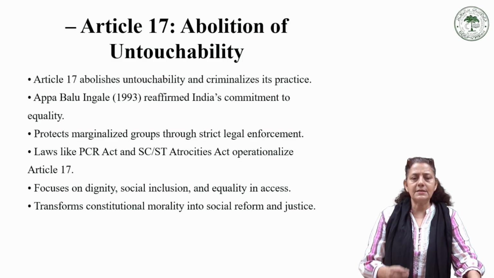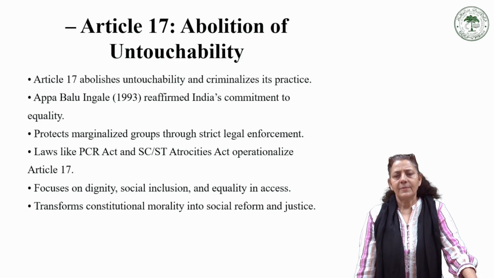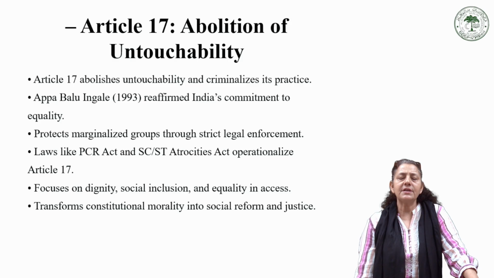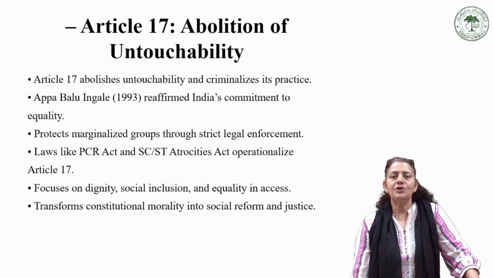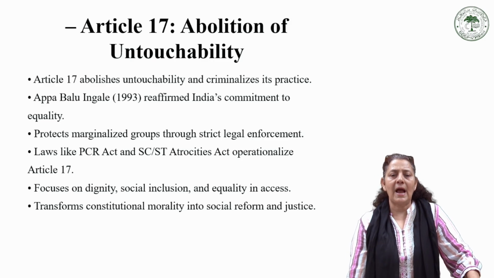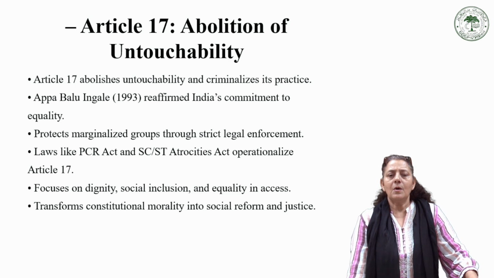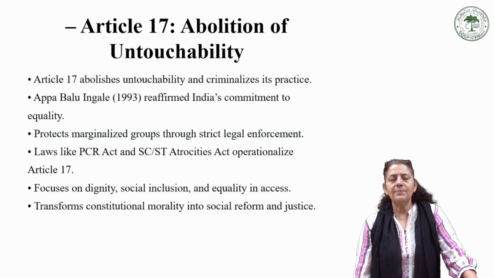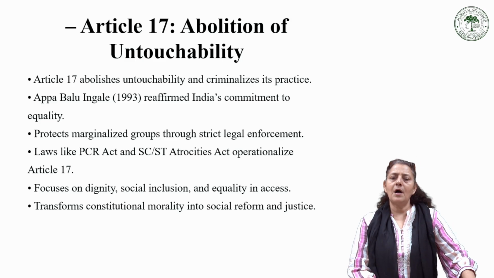Article 17 is not merely a declaration but a transformative command demanding social reform. It ensures equality in access to temples, public spaces, water sources, and employment. The judiciary's proactive interpretation of Article 17 transforms constitutional morality into social reality, symbolizing India's transition from hierarchical oppression to a right based democracy.